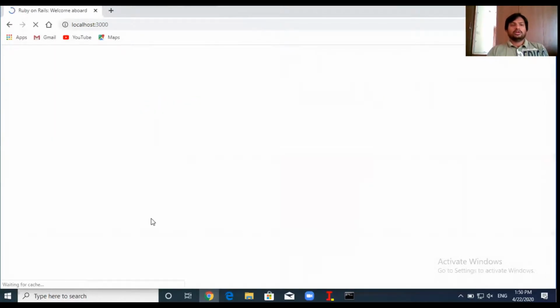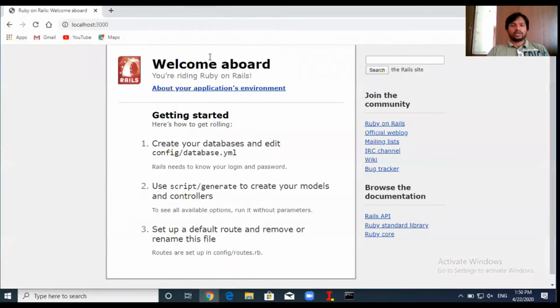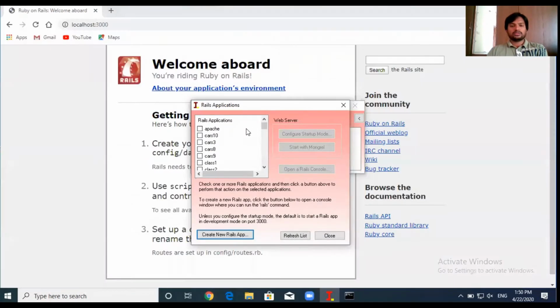Now you will get a window like this, which means that the server is started. If we get this, it is an indication and confirmation that the server is started. Now you can go back to this window, refresh this, and you can find your application, whatever you have created. We created a foreign application.